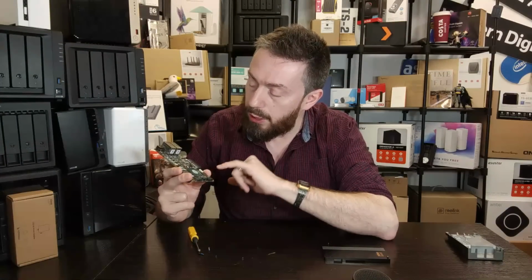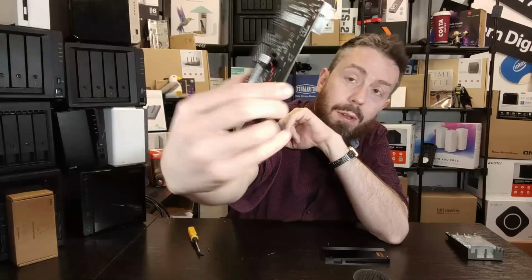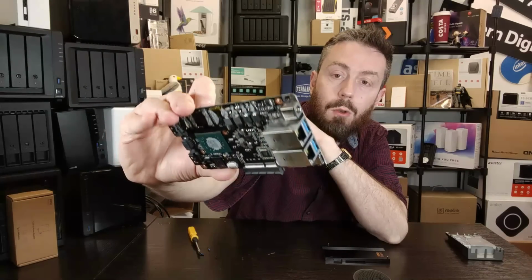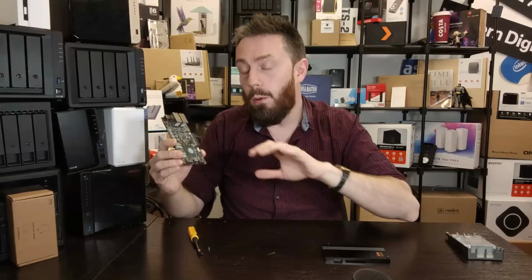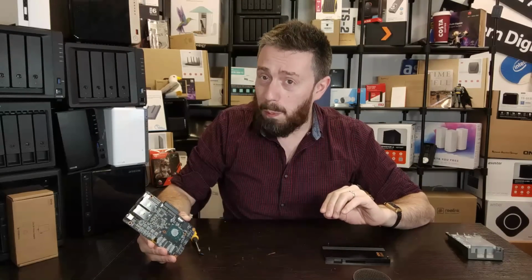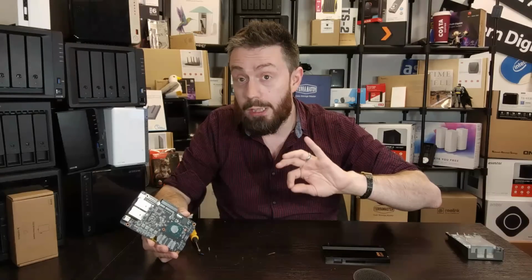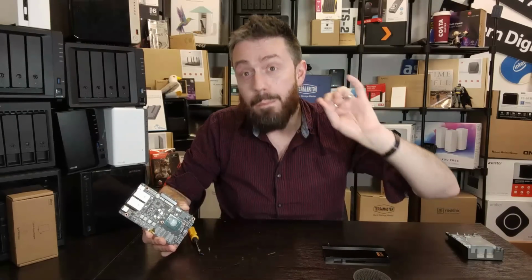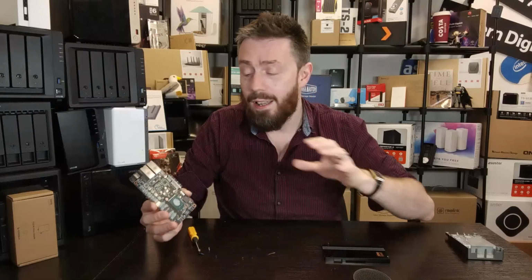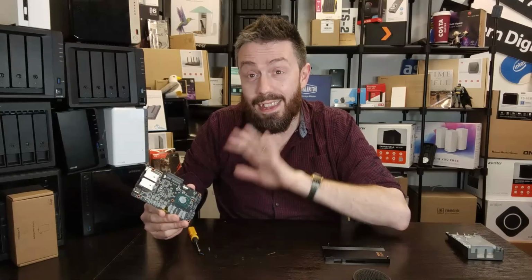Now, also inside, we have got our storage there. A little bit of iNAND there at the bottom. On the bottom side there, we've got that thermal, we've got the CMOS battery there, and we've got temperature sensors as well. But the internal storage is between 16 and 32 gig. That is pretty small. Now, I get that they've got to remain within that price point, and almost certainly, given the cost of flash storage recently, particularly in 2022, 2023, that was probably one of the dividing factors to keep this within that price point.